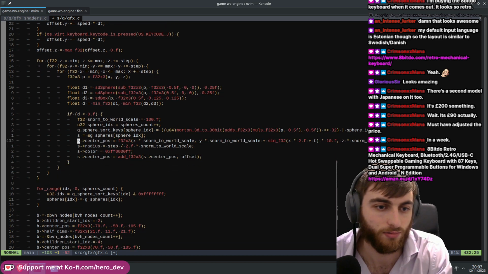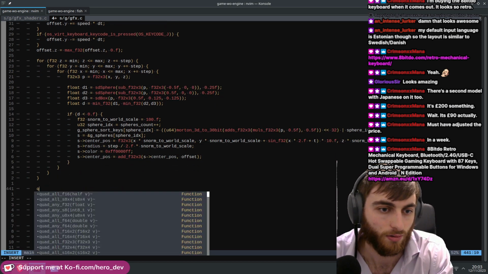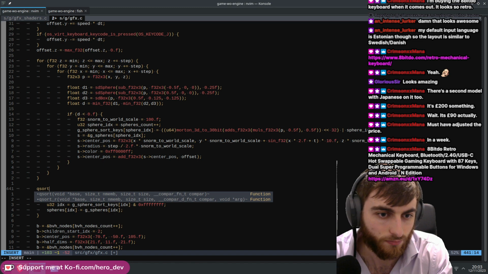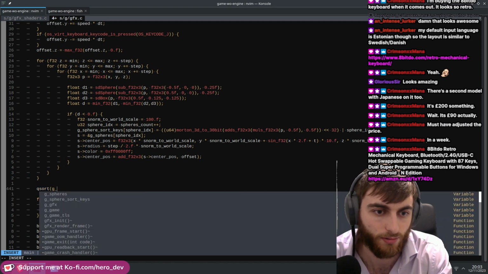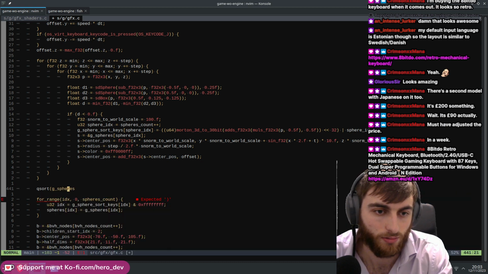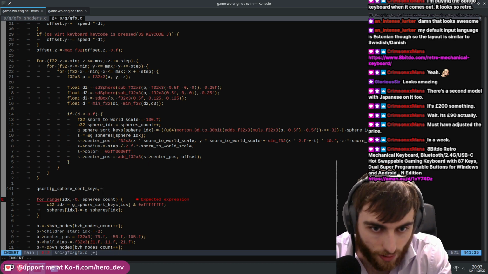All that lot. Right, Q sort, base putter, as C++ people call it. You sort the G sphere sort keys, and you then sort the number of members. Is that right?